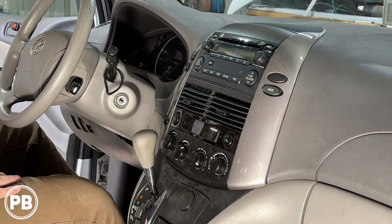All right, so here at the bench, now the parts that we're gonna use for our install today, first and foremost is the radio that the customer has chosen to go with. It's this Alpine ILX-W650. It's a short chassis radio that features both Apple CarPlay and Android Auto. To integrate this radio to the factory location, we do need a few harnesses and adapters. The dash kit that we're installing this radio with is the Metra 95-8208. It's for this specific generation Toyota Sienna.